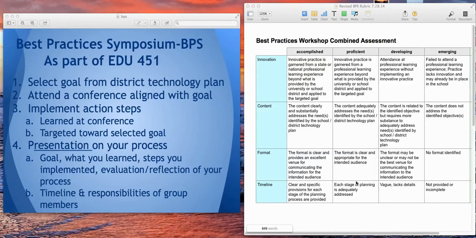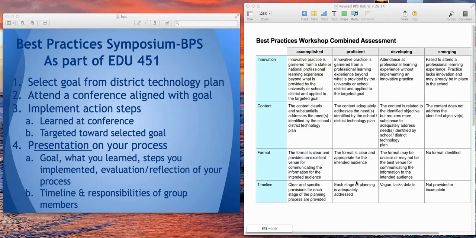Then what you're going to do with the other folks in your group, so the folks in your group would preferably be folks from your school or district. As long as you stick with folks from your district, you should all have access to the same technology plan. Now, folks like Diego who are out there in a different school and don't have other peers in their school building or in their district can still find some commonalities here. So what you're going to do, let's say we have a group of student teachers at Blackburn and you get your hands on the Catawba County District Technology Plan.